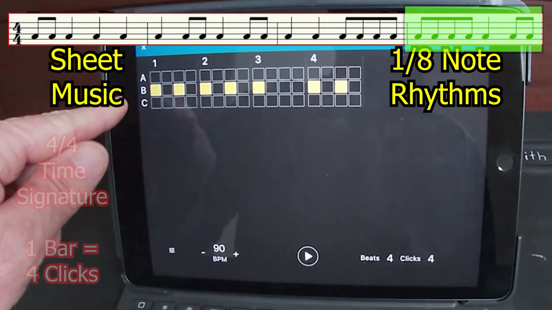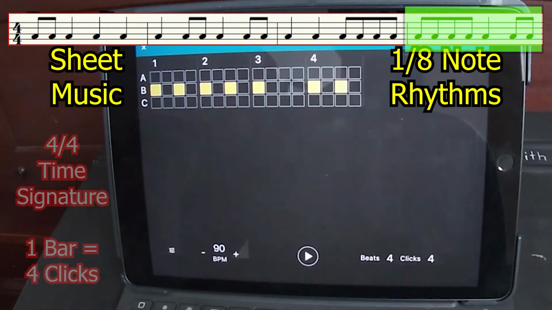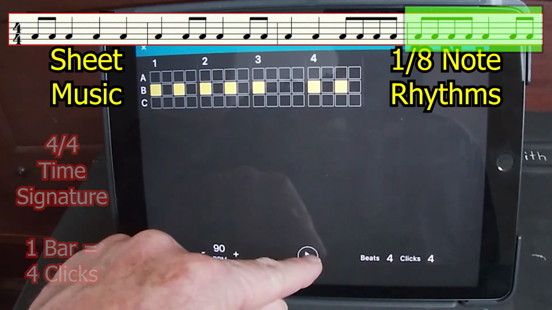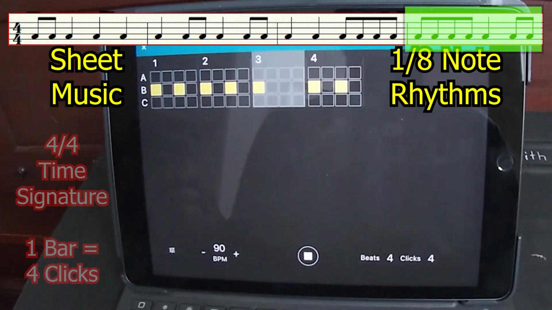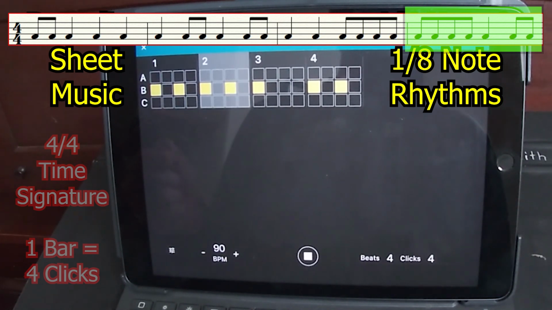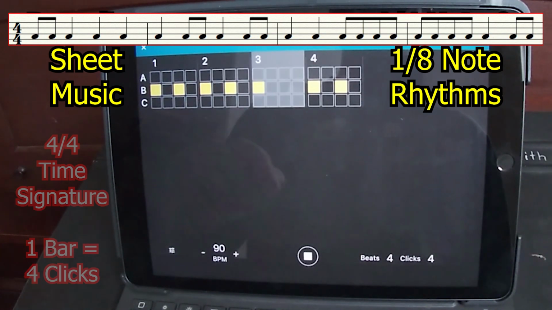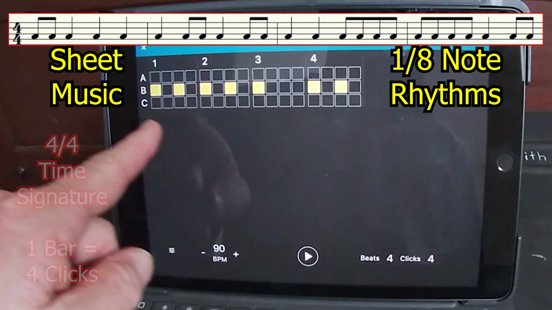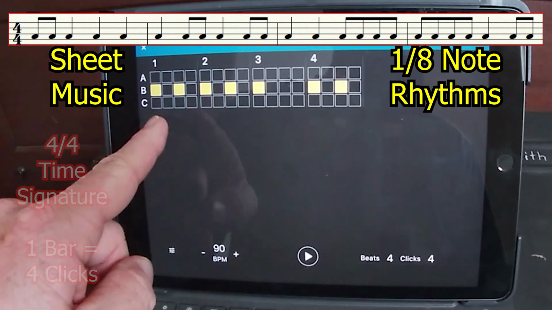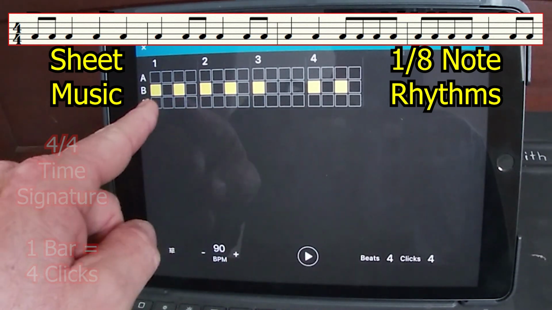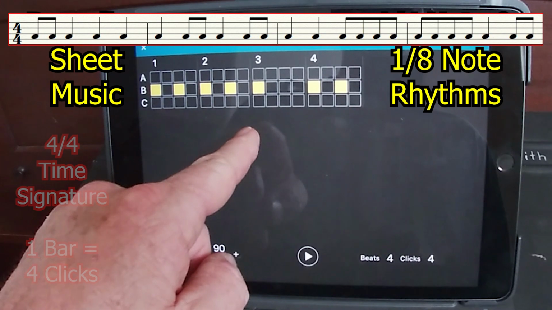And then we can just play it so that we have pretty much a monotone kind of rhythm going on, kind of like a drum, which would go like this. 1, 2, 3, 4, 1, 2, 3, 4, 1, 2, 3, 4, stop. So as long as you're aware of where you're at in the measure, or where we're at in the count, you can just as easily set it up like this.